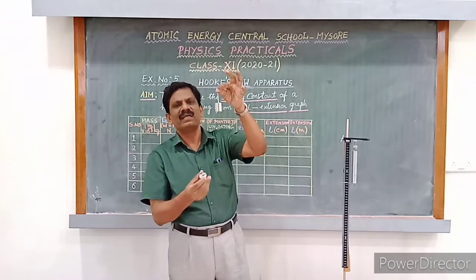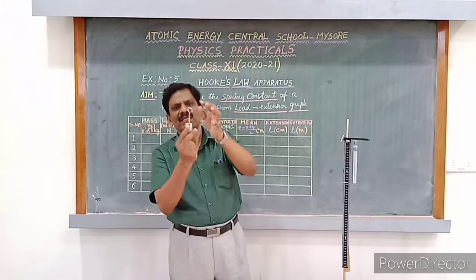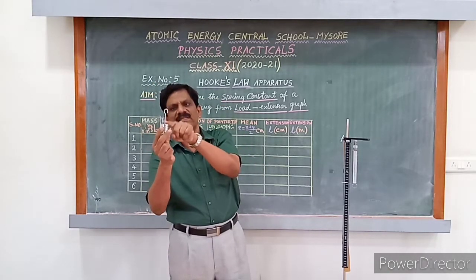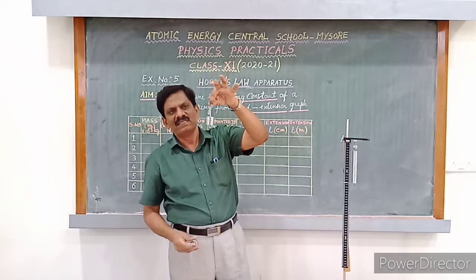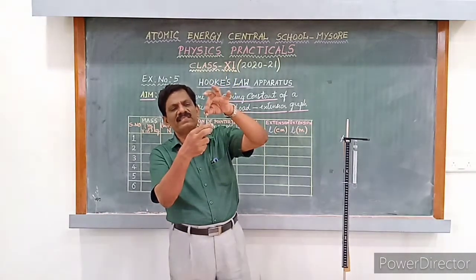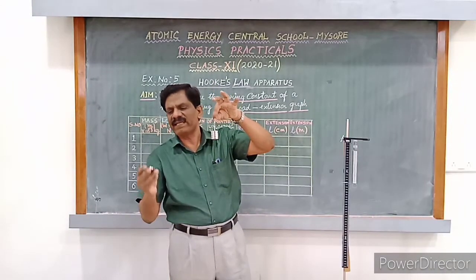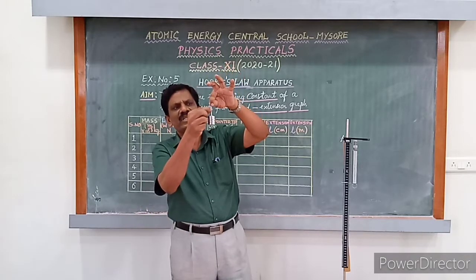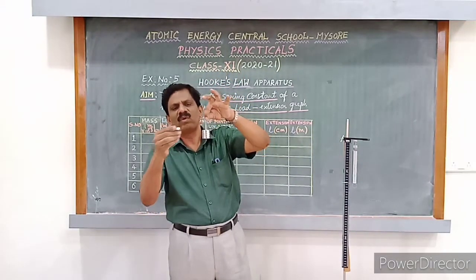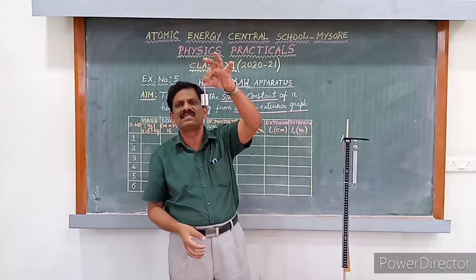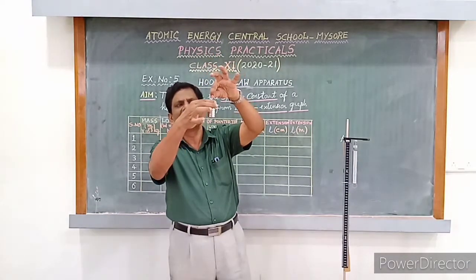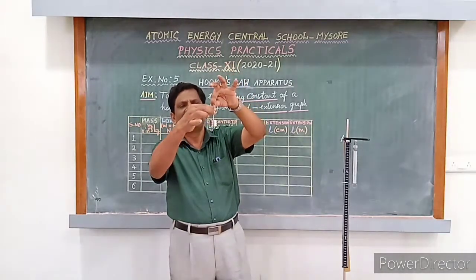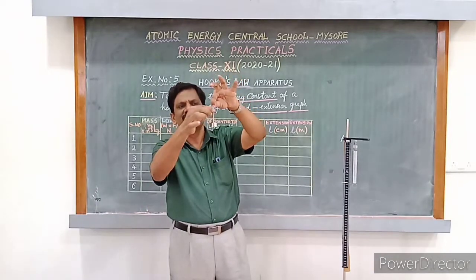This can be attached to or detached from a weight hanger. This is the hook. This hook is called a weight hanger because all these slotted weights hang on this hook. The neck portion of this hook is provided with a narrow sharp entry. Through that narrow entry I can attach this weight. If I want to detach this weight, also through the same narrow neck of the hook, I can attach or detach these weights.